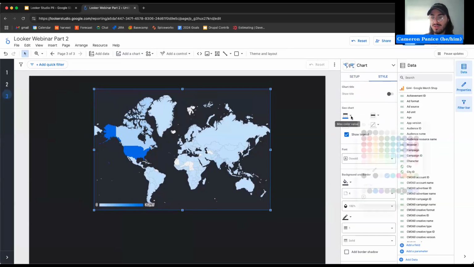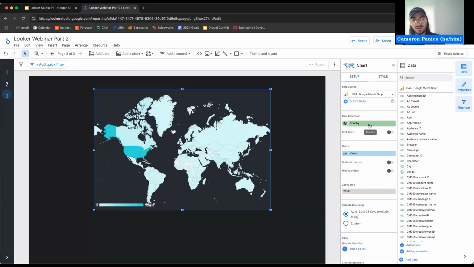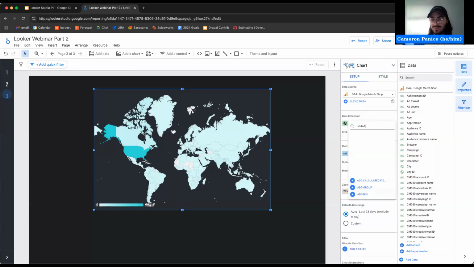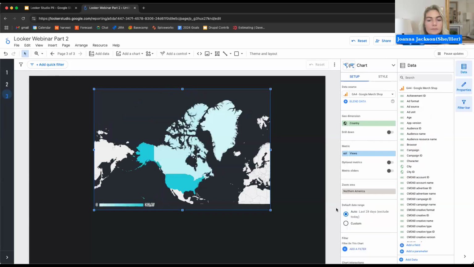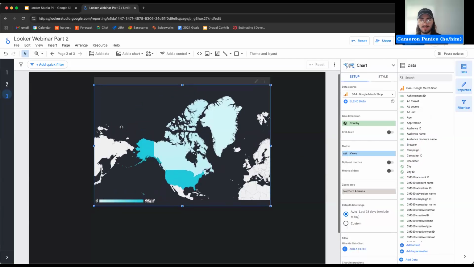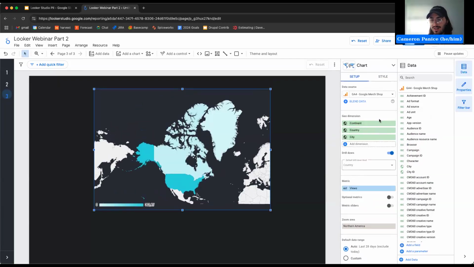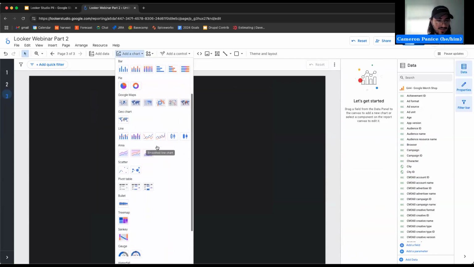If instead of blue, we wanted to use red, we could do that. Again, we found that this is mostly a cool to have and not really a need to have, but maybe you work at a more global organization. You can also always narrow it down. If I want to do the United States, for example, I could use this zoom feature, and just look in at North America and start to drill down further and further there using my drill down dimensions. So that's a cool one, but kind of has limited use.